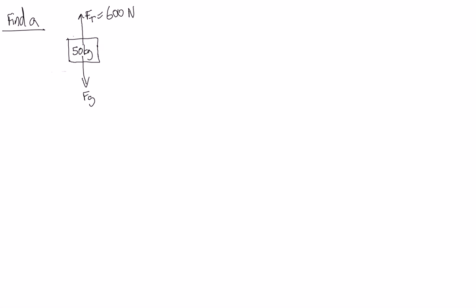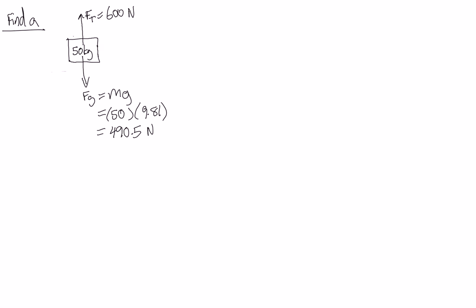So common sense is going to be, if we apply more force to lift it up, it's going to accelerate upwards. If we have less force than gravity, it's going to accelerate downwards. But all that should be taken care of in the math once you do the net force calculations. So most of the tricks to these questions are going to be to actually figure out the net force. So in this case, we need to figure out the net force. We got 600 going up. We're going to have to calculate gravity going down. And remember, gravity is just mass times 9.81. So we go 50 times 9.81, and that gives us an answer of 490.5.